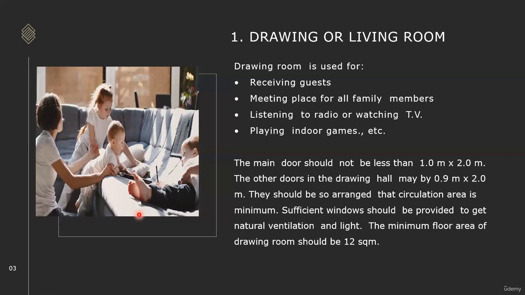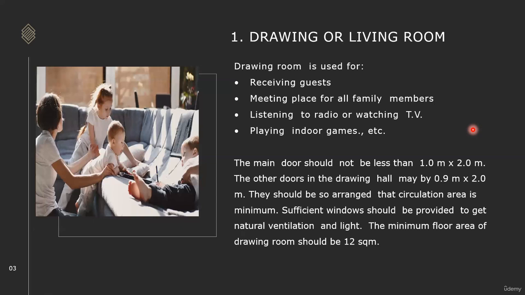Normally, depending upon the IS code and as per engineering practice, we can consider the width of the living room to set all these as 3 meters. And the minimum length for the furniture and everything we can consider as 4 meters.